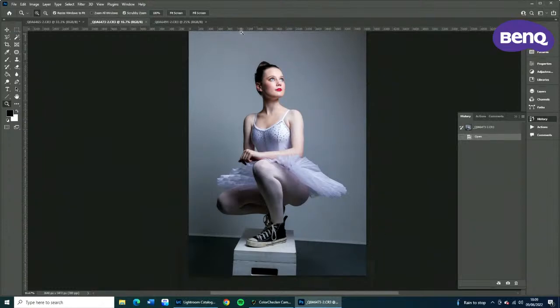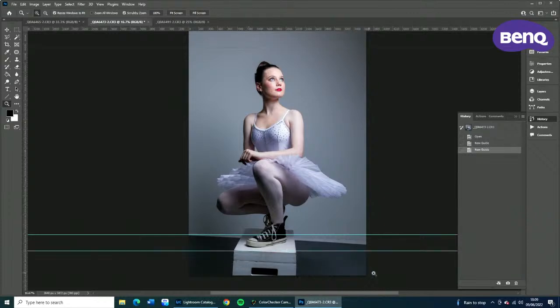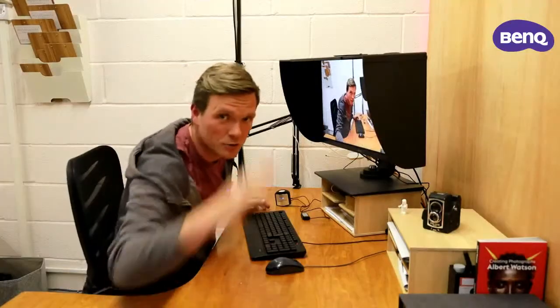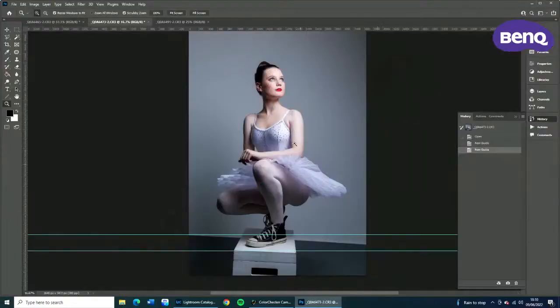The first thing, because of my OCD, I'm not happy about is the fact that it's not straight. So none of these lines are straight. And I like working with straight lines. I like working with asymmetry or symmetry, but either way, I can't handle an angle like that. If you're going to do a Dutch angle, do a Dutch angle, 45 degrees or nothing. That's what I say. So what I'm going to do is I'm going to do it the other way round as to what I did last time.